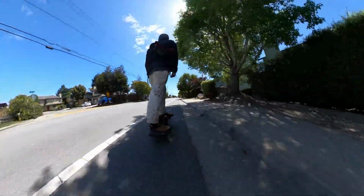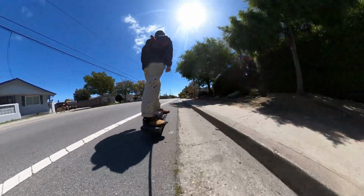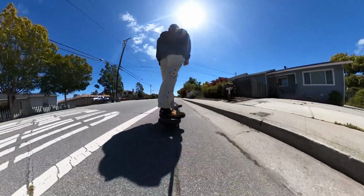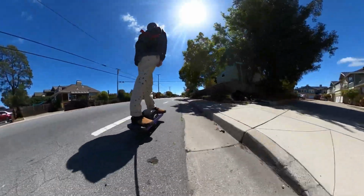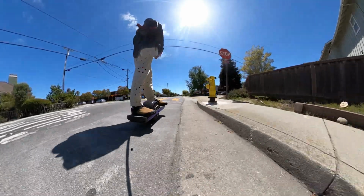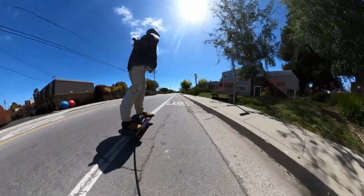I also always hope whenever I pass those speed limit signs that they pick me up, but I'm never sure if they do. That one definitely didn't pick me up. I always try to punch it a little bit. I feel like there's a threshold for their speed limit, but it didn't go for me that time, and it made me a little bit sad. Pretty sure I saw a really cute dog coming up on the left too. Or I might have passed it already.